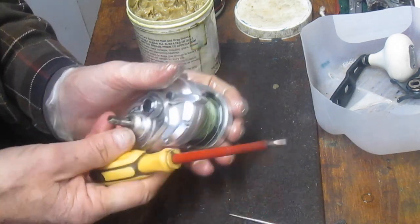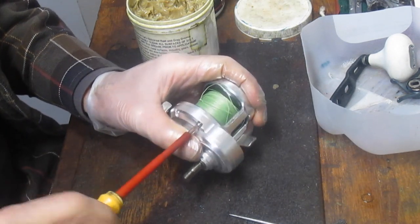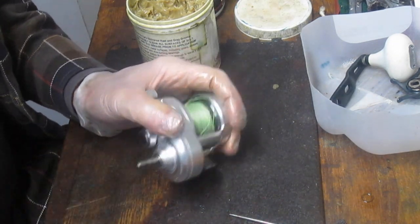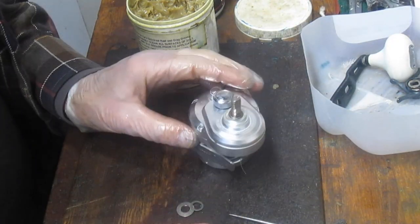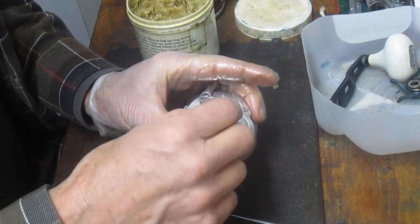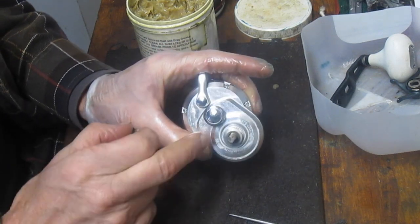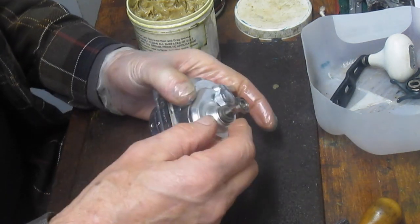That's a nice reel — it's more of an upper-end reel. This is a small format, which seems to be taking over the fishing world these days: small formats with braid as opposed to larger formats for monofilament. Because of braid's reduced thickness you can load more on there, and that tends to reduce the size and weight of reels. Here's that shield that goes on top of the bearing. Then we have the series of washers we stacked to the side. Notice these washers are concave, not flat, and they were face-to-face. These give the drag adjuster tension and feel — it's all about how you want the tightening to feel and how much sensitivity you want. I generally just put them back the way I found them, but you can go face-to-face, back-to-back, or flip them, and they'll all have an effect on the sensitivity.